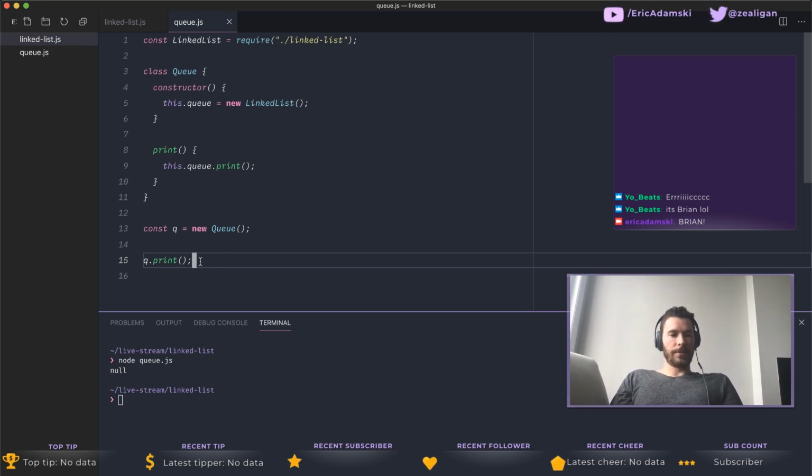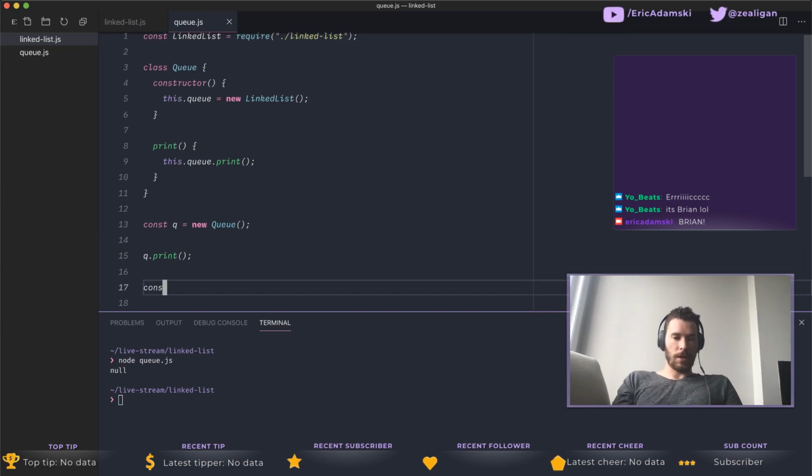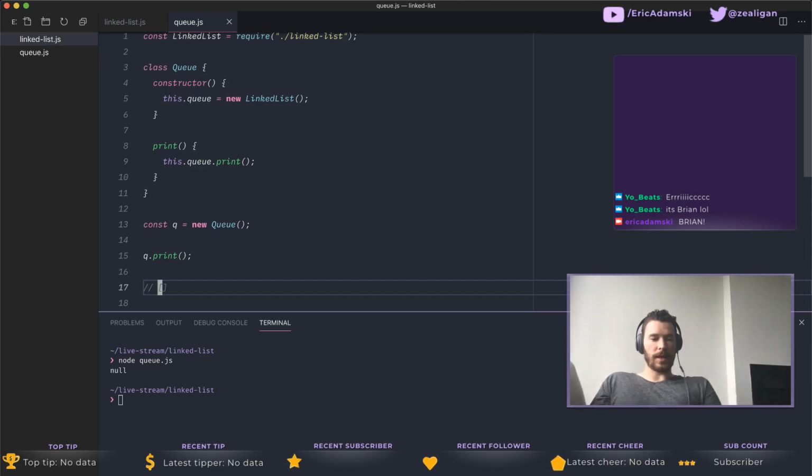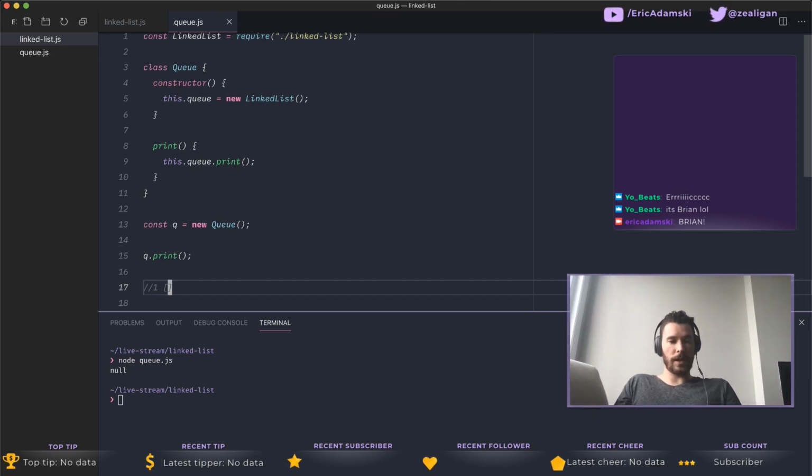So a queue, really briefly, what is a queue? If we use JavaScript arrays to represent it, we have a list of things here. I guess the best analogy is lining up to go somewhere, like queuing up at the bank. Person number 1 walks into the bank and goes into the queue. Person number 2 walks in and goes behind person number 1.